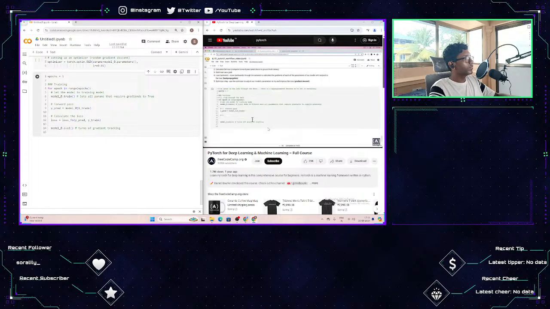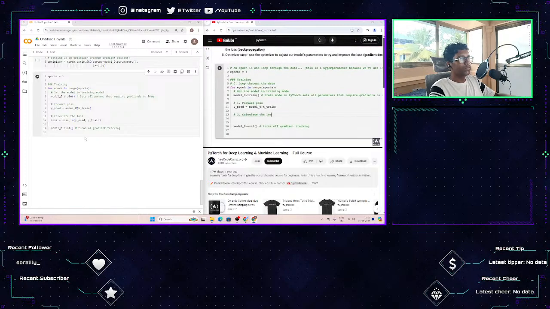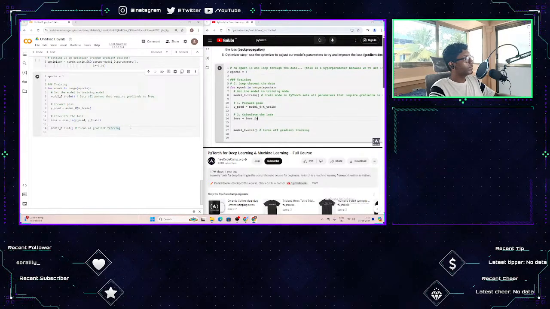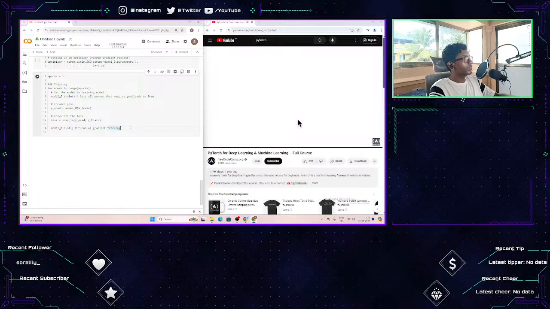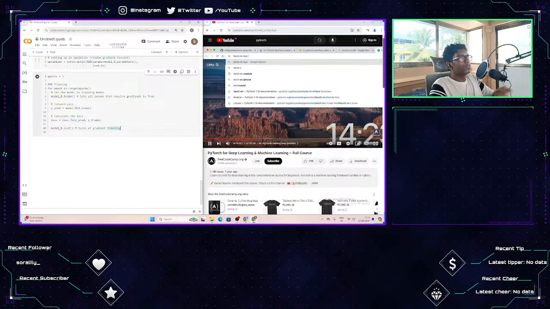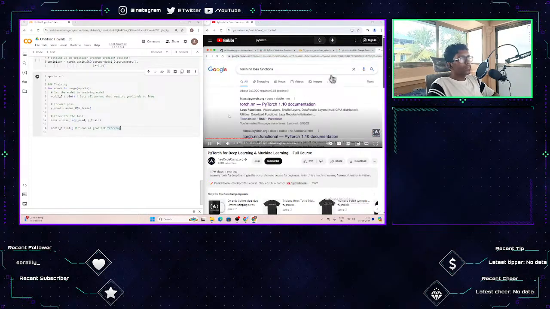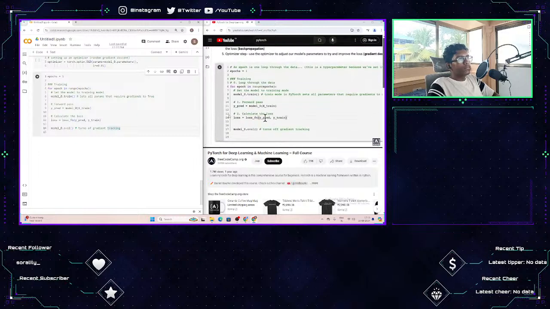So let's go back here. So calculate the loss. And in our case, we're going to set loss equal to our loss function, which is L1 loss in PyTorch, but it is MAE, ypred, and ytrain. So we're calculating the difference between our model's predictions on the training data set and the ideal training values. And if you want to go into torch.nn loss functions, that's going to show you the order, because sometimes this confuses me too, what order the values go in here, but it goes prediction first, then labels.